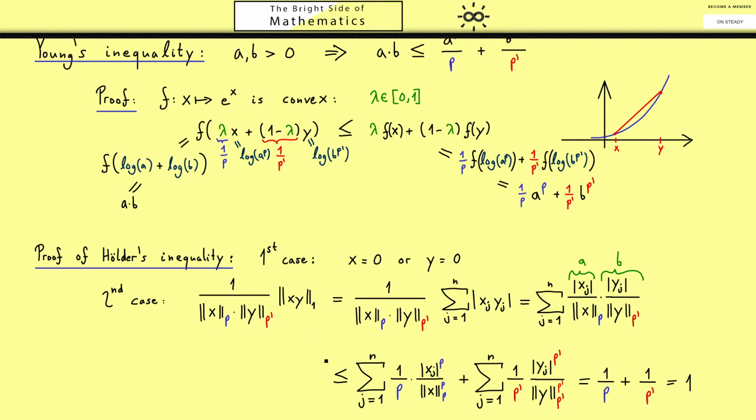And with this we have proven Hölder's inequality, because you can bring this one on the right hand side again if you want. So you see, the proof was not so hard, but we will need Hölder's inequality to prove another inequality. And this one will be the so-called Minkowski inequality. Essentially it's just the triangle inequality for our LP space.